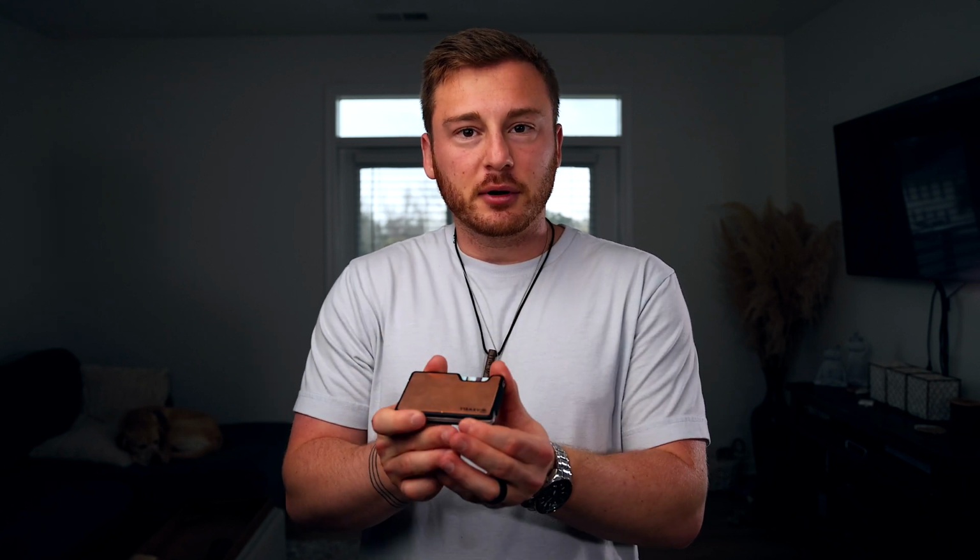The only thing I want to say is a potential downside that is definitely worth mentioning is that at least with this copper wallet that they have, it's fairly heavy. Some of the other wallets they have on their website are a little bit lighter, so that could totally be a non-issue if you went with one of those. For me, I wanted this copper. I thought it looked cool and badass, but it does come at the cost of a heavier wallet. And I know it's not heavy, it's not like a freaking gold brick or anything, but when you do have this in your pocket, it is about the same weight as my phone. So it's kind of like having a phone in each of my pockets. So take it how you will.